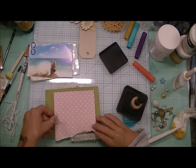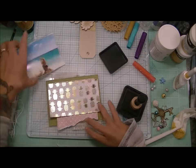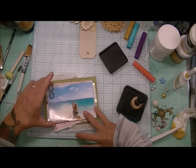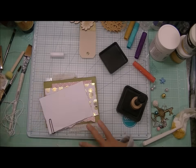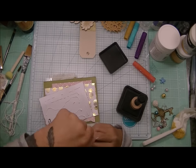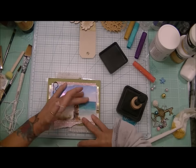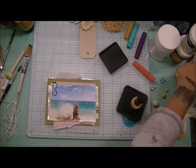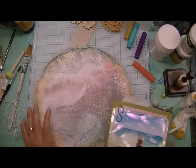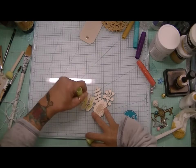So now I'm going to do my layering in my photo mat first before I add it onto my layout. And that little clip there, I'm not sure where I picked that up, but it mimics the sunglasses that I'm wearing in the photo. So rather than hot glue, I'm using my Scotch Quick Dry on the back of the photo because I didn't want to, you know, melt the photo. But I did use hot glue on the other layers. And you can just barely see that those are gold pineapples there. Really cute. And my background, that texture gel medium, is not dry yet, obviously.